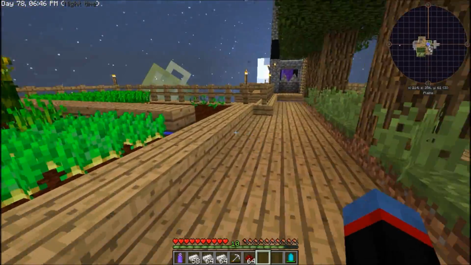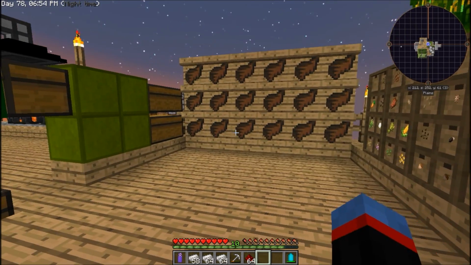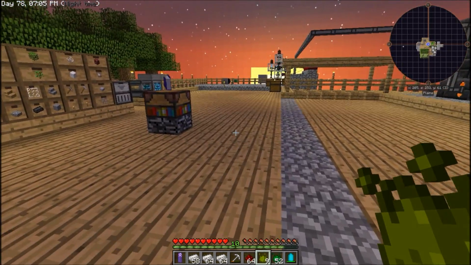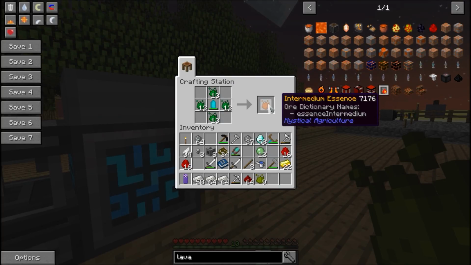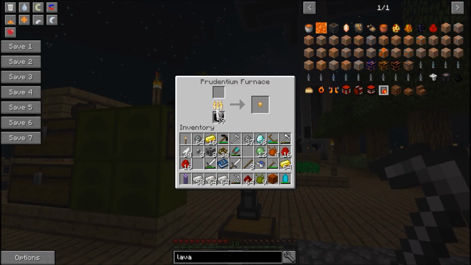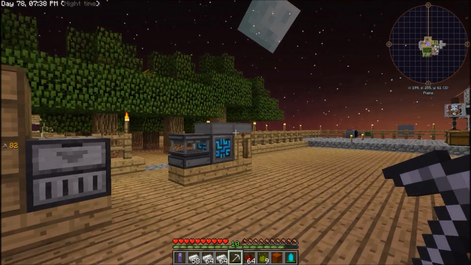Let me see. I don't think these have grown anymore. They're growing pretty slow, actually. So that is a minor problem. I'll probably need to get more. However, I don't actually have more that I have access to. Minor problem. We'll just go ahead and do that. Actually, I have enough. We can upgrade our furnace again. We're going to do that right now. We're going to upgrade it because I need faster furnacing.